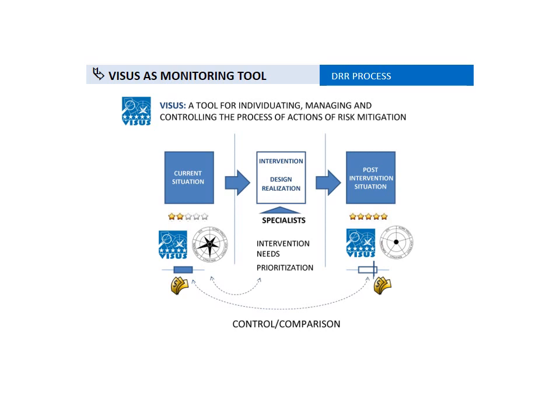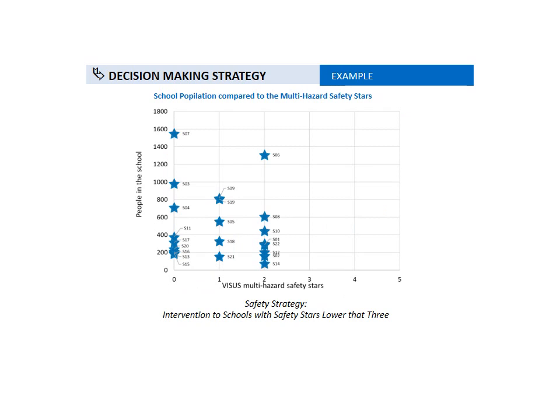So VISUS is also a monitoring tool. When we first do the assessment, which is the current situation, that will be the baseline. And then after the intervention, we will see the result of the intervention and what progress has been made. So it can also become a monitoring strategy. The next few slides are basically illustrating how this will help the decision makers. Through VISUS, we can provide several kinds of decision-making strategies.